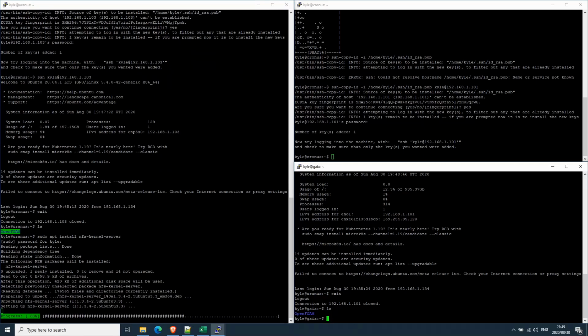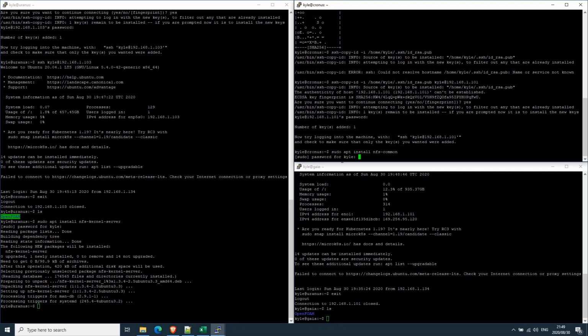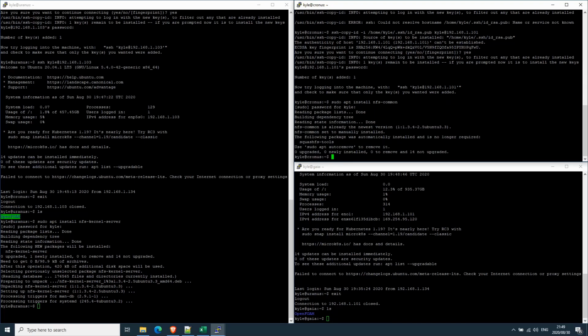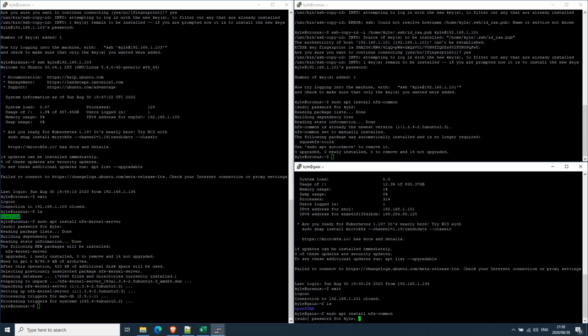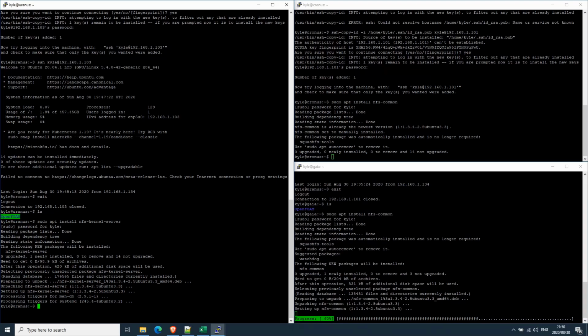It's going there, and then on the slaves we'll do sudo apt install nfs-common. That's already installed there. And there it goes.